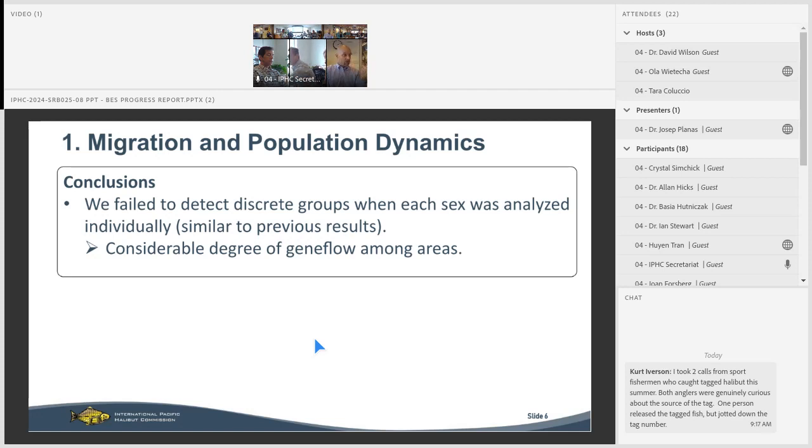At the extreme, it's a sink population where recruits end up there occasionally from the rest of the stock, but adults don't really move. And then I think the conclusion is you should just catch them when they're there and then wait for the next batch to end up there. On the flip side, if it's a mostly self-sustaining population that just has a few fish moving back and forth, then we'd probably want to custom tailor harvest rates to that area to maintain that stock.